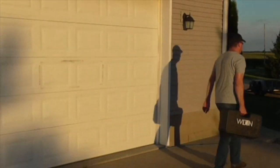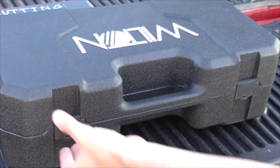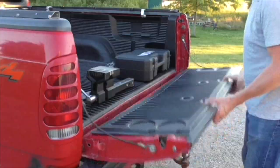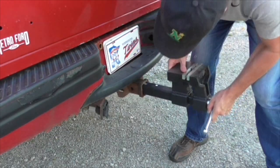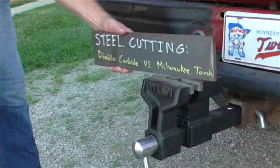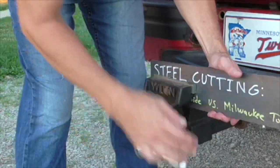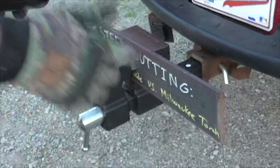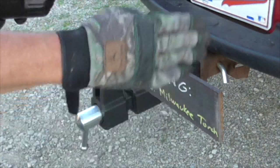I have this piece of steel right here. We're going to cut it three times each with one blade and see which one does it the fastest, and then see which blade holds up the best. The Diablo carbide tipped blade is Swiss made. This piece of steel is three-eighths inch thick and four inches long, and I'm going to do three cuts.